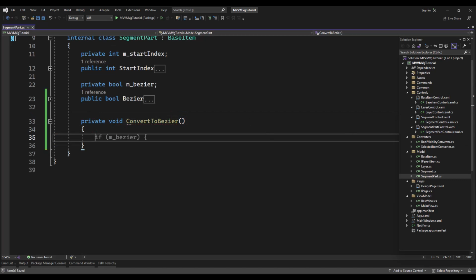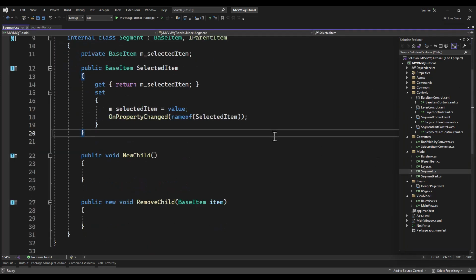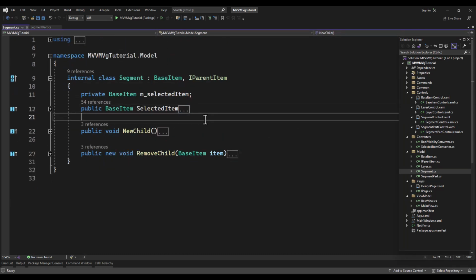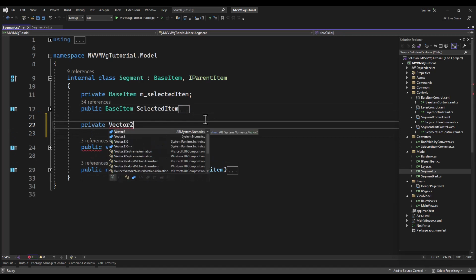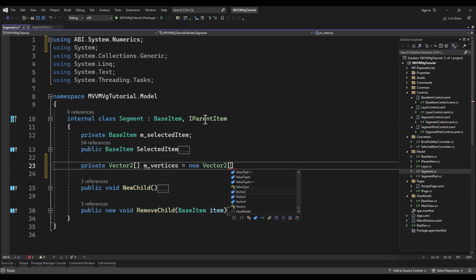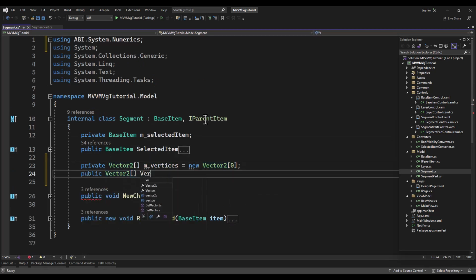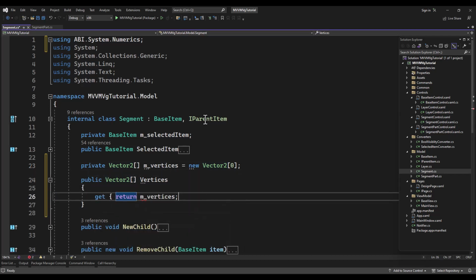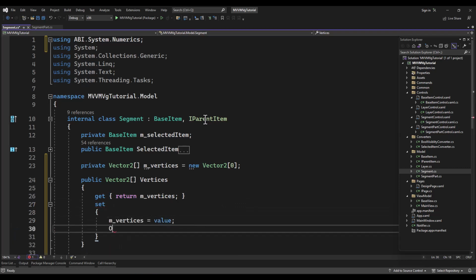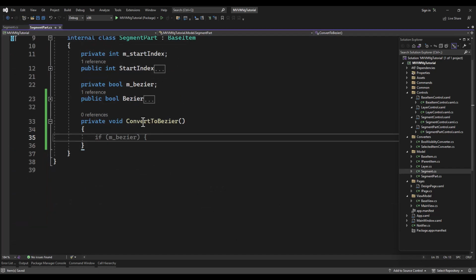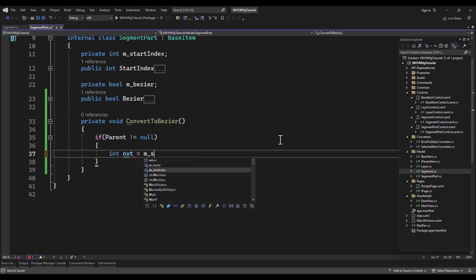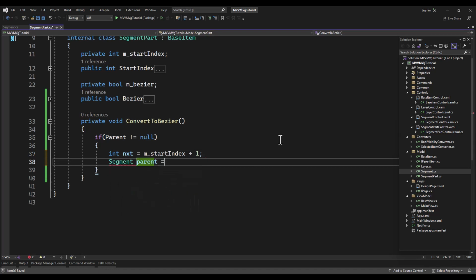We'll need to convert each path part to a bezier and back to a line, etc., by inserting points into our main collection. I thought about doing a more 3D model approach and just have each part point to a vector, but then you would need a clean method. When multiple paths make up a shape, each path's starting vector is another path's ending vector. And that becomes much more difficult if you're using the 3D method of having the vertices have indexes and pointing to them. So instead, we're just doing a start index, end index.